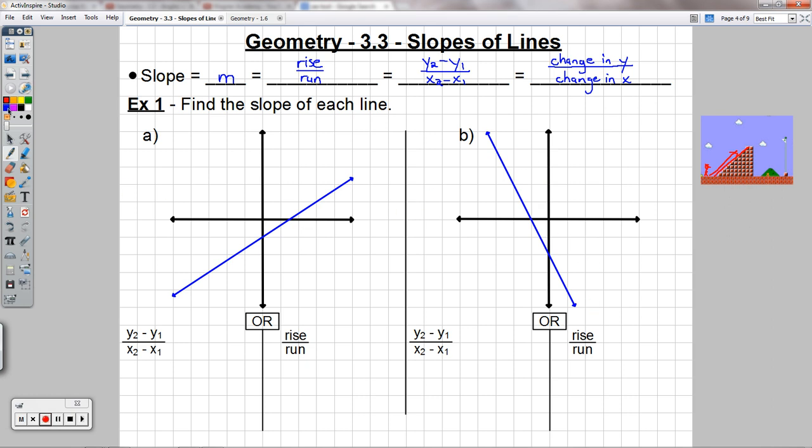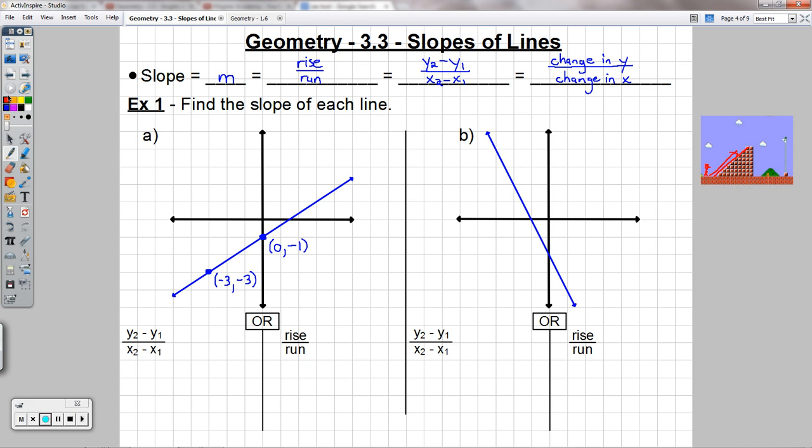And so let's talk about the two different ways from a graph that we could figure out slope. We can think about it like this, change in y over change in x, or we can look at the picture, pictorially think about how much does it go up or down by, and then how much does it go left or right by. So first of all, let's pick a couple points on this line that are clearly on the crosshairs here. So I've got a point right here that I can see is clearly on the grid lines, and I've got another point right here. So if I label those points, this one would be -3, -3. This one would be 0, -1.